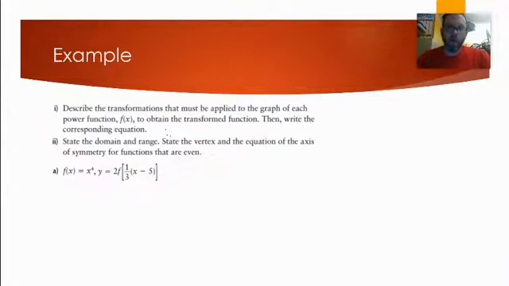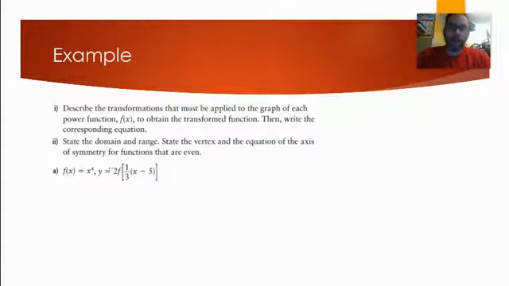So we're going to do two more. In these questions, we have a base function, and then not exactly the equation, but the transformed function just in function notation. So for each one we're going to pick off the parameters and describe the transformations, and then state the domain and range for each, maybe even thinking about what a rough sketch might look like. For each one that is even, we'll state the vertex and the equation of the axis of symmetry. So let's start. If you want to pause the video and try all those on your own, that'd be fantastic. But let's chat about it.